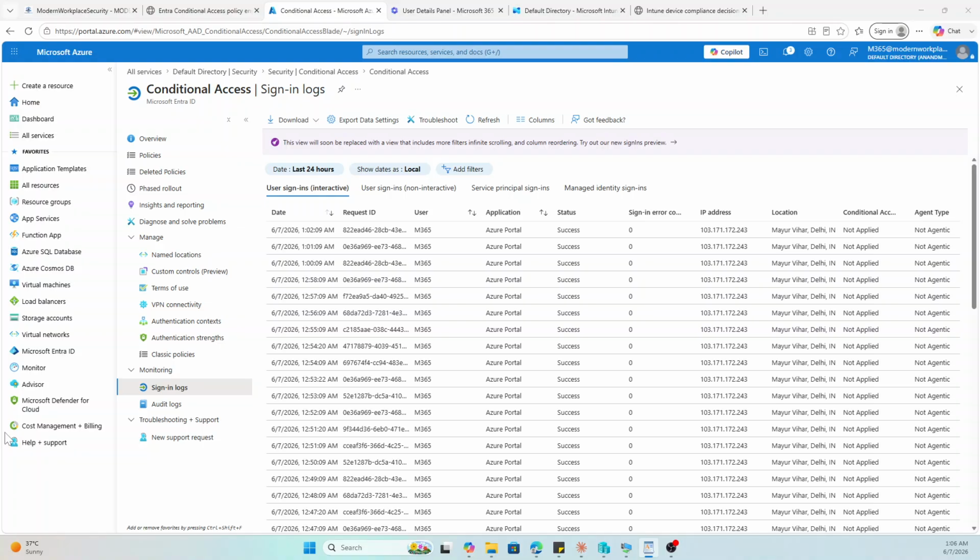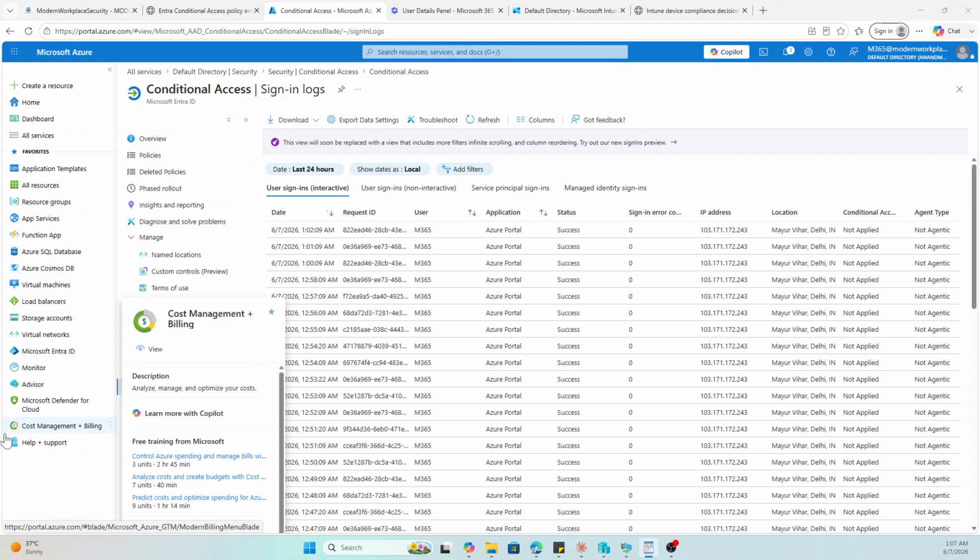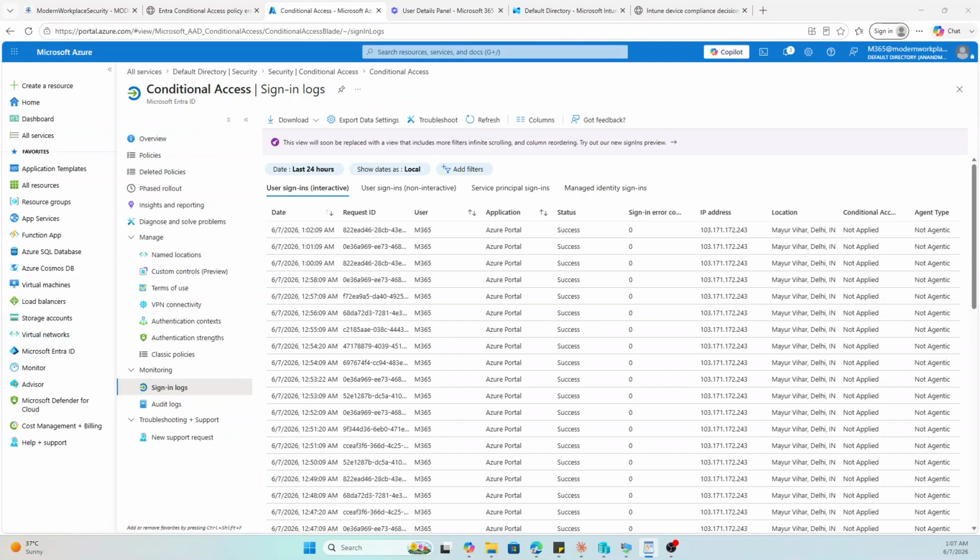With this, there is also an Entra built-in policy estimator, where you can test any combination of user, device, and IP with the sign-in log. And also you can do the what-if condition. I'll show you quickly.